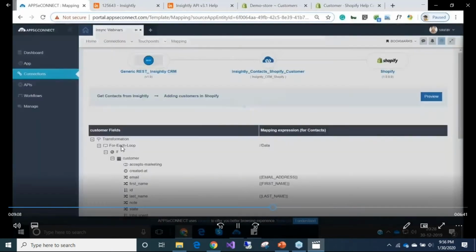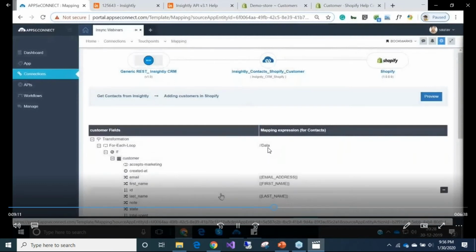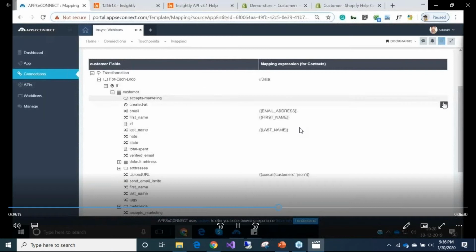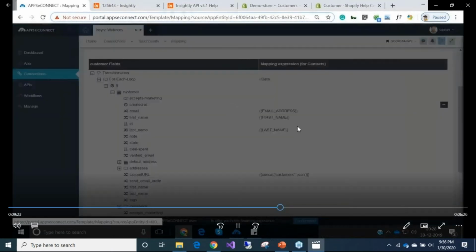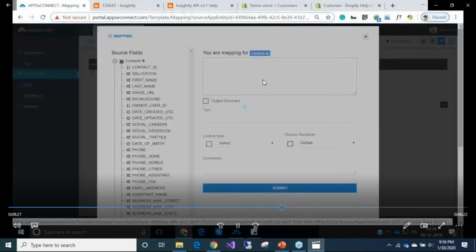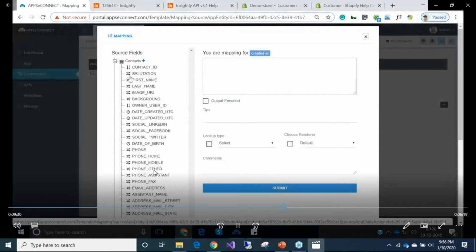It loops all the data, and it is just a mapping between a customer and a contact. Contact is coming from Insightly CRM. So I'm getting the data from Insightly CRM, and I am putting the data in Shopify.